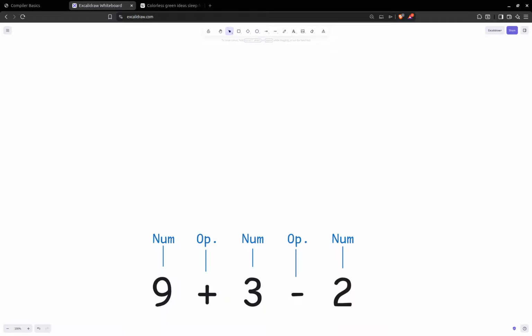Now that we've identified the parts of the expression, we can start grouping these together to give some meaning to them. So for instance, if we're actually evaluating this in our head, what we might want to say is, all right, let's group 9 and 3 together immediately because we know that we're going to be performing these operations in sequence. So let's just add 9 and 3 together first. We can call this grouping an expression. I'll just say expr.